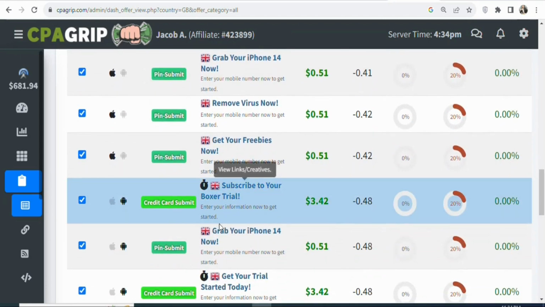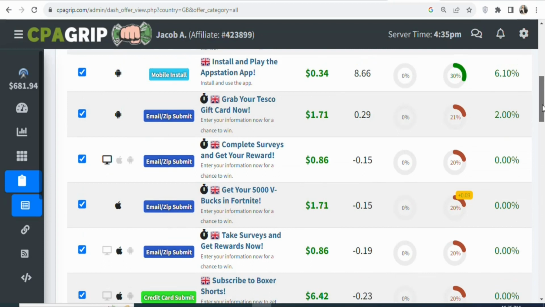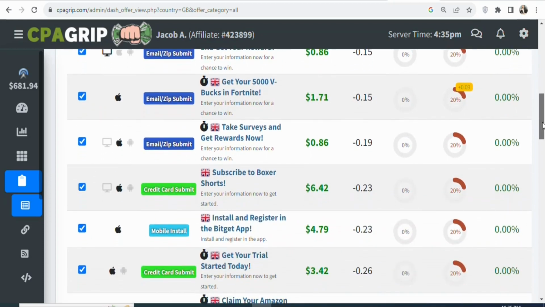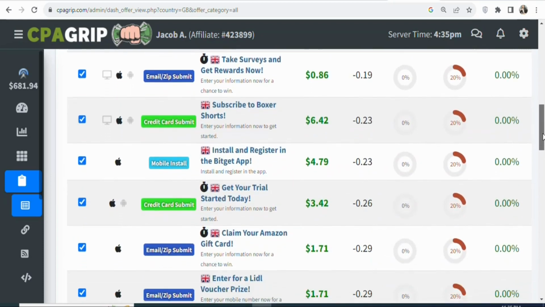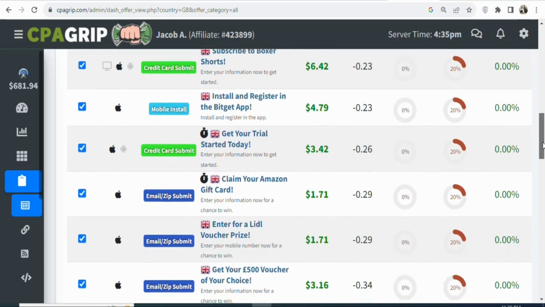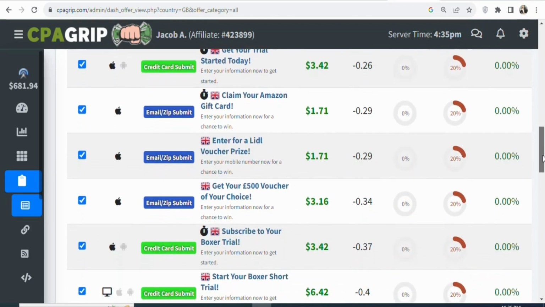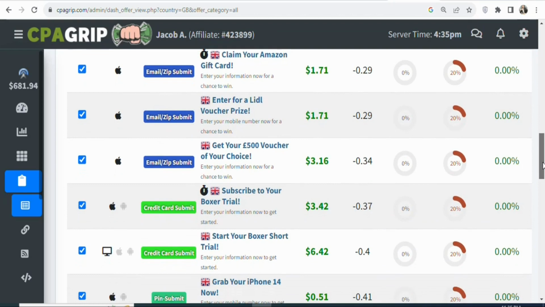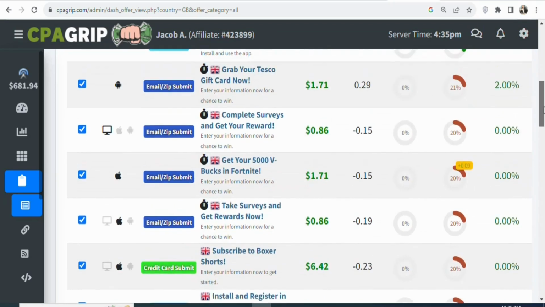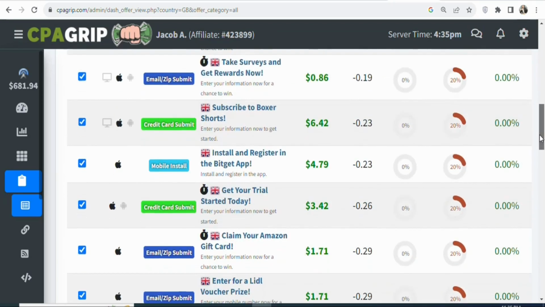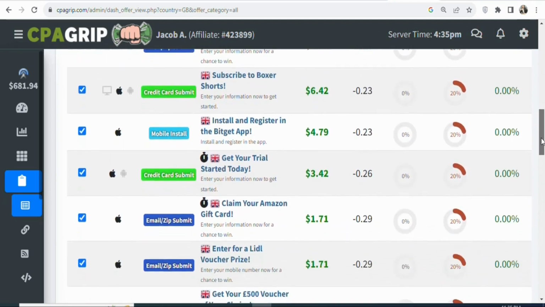You can see a lot of different offers, but CPA offers are geo-specific, so you are not allowed to promote the offers to any country that you want. Each of the offers that you are seeing, you have to promote it to a specific country where it is allowed. For all these offers that you are seeing on your screen, you have to promote them to people who live in the United Kingdom.